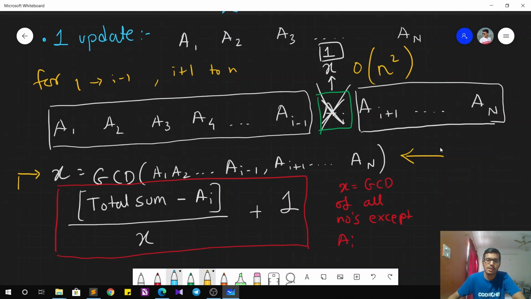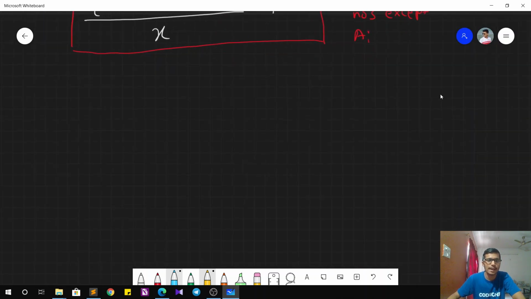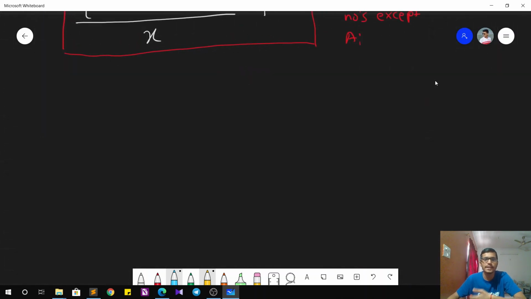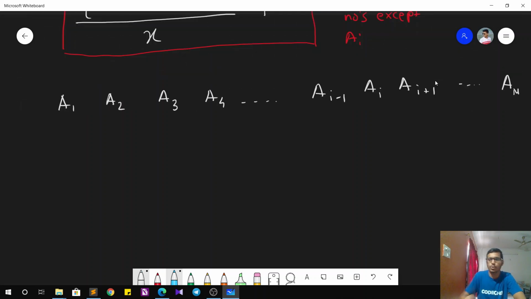So the concept underlying here is that we need to pre-compute these GCDs. If the given array is A1 to AN, we can maintain two arrays. First will be the prefix array, prefix GCD, and the second will be the suffix GCD. So what will these two arrays store?